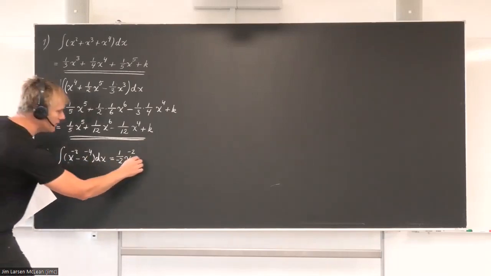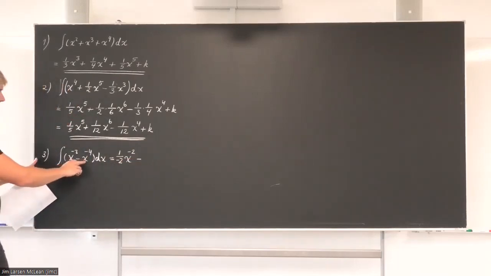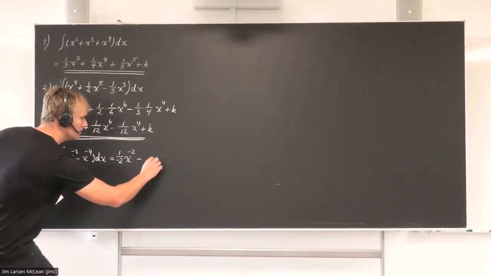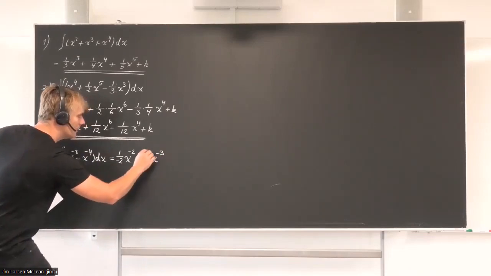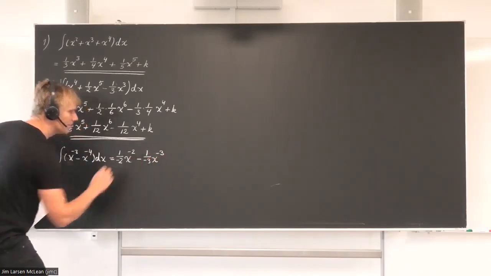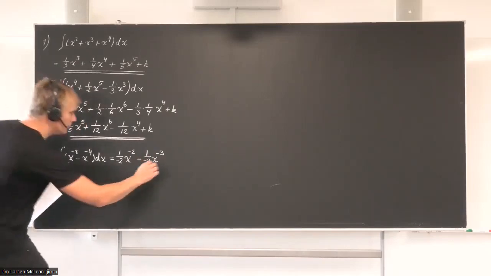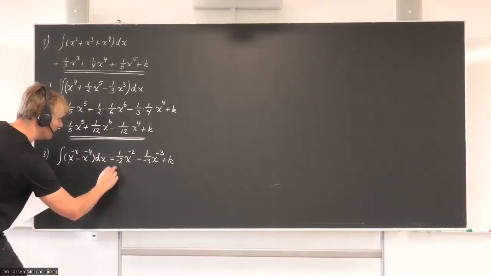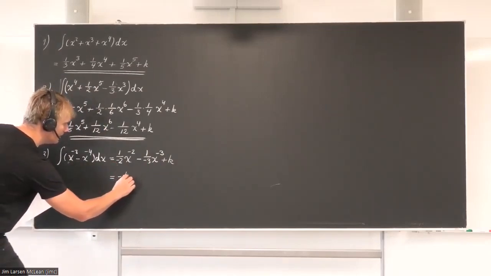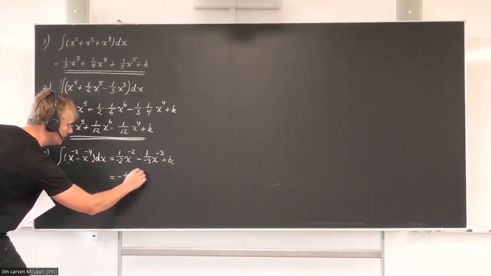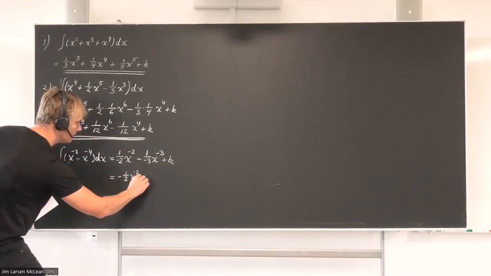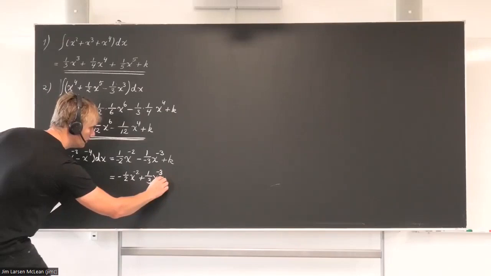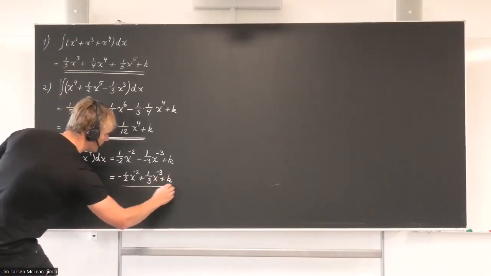That minus is what I initially started with. And then I add x to the power of minus 4. X to the power of minus 4 integrated. I need to add 1 up there. So it gives x to the power of minus 3. But I have to remember to say that you divide by the new exponent, which is minus 3 here. And finally, I have to say plus k. I can then rewrite it a bit. So here it says minus 1/2 x to the power of minus 2. And here it says minus minus, which is plus 1/3 x to the power of minus 3. And that was exercise 3.